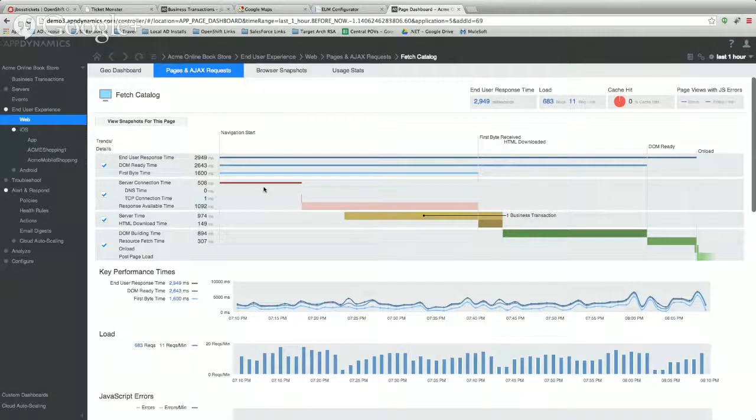So if your user says, I want this page, and all this stuff happens to fulfill that request, then your navigation timing API is sitting over here saying, hey, I got a request. Hey, I'm getting these resources. Okay, I'm doing a DNS lookup. So it's callback based. You're getting all that information in parallel to that original page request. And then once the agent has the full picture, the agent sends the data back to the controller.